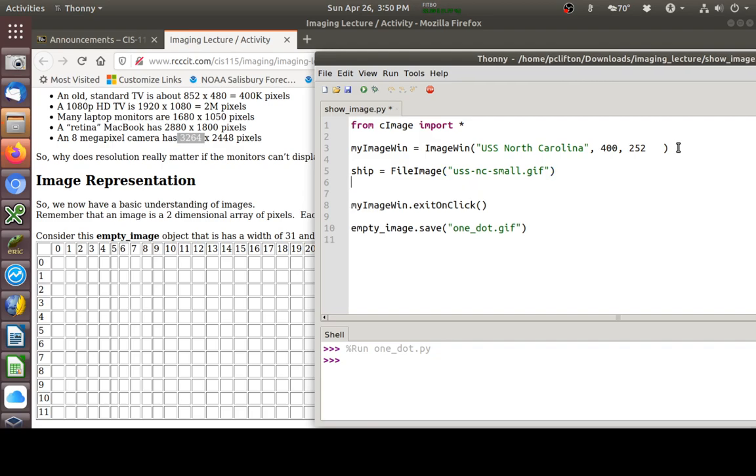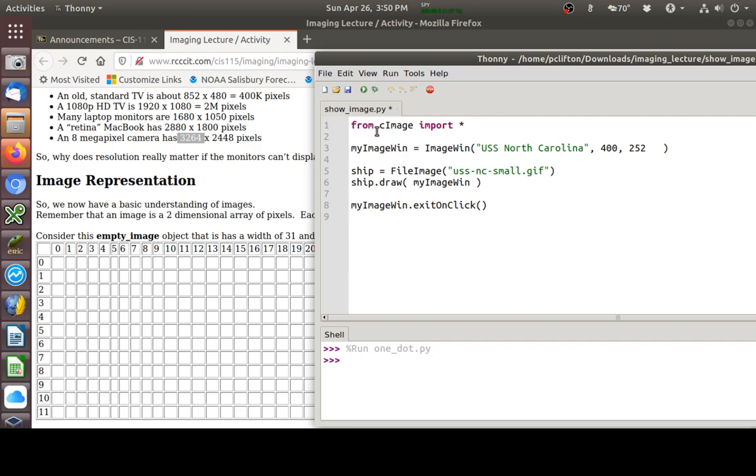And all we've got to do now is draw it in our image window that we have created. So ship.draw my image win. Okay. Down here, this is going to hold the image window open. We don't need this line to save the image. We've already got the image.